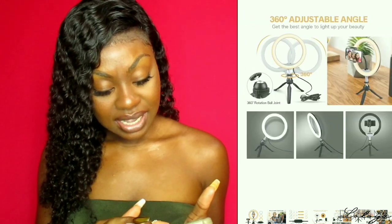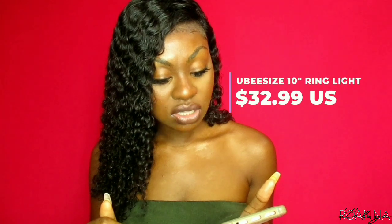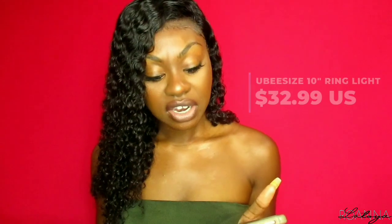And the tripod stand isn't really long, but it does come with a phone holder. Again, I'm not using the phone holder because I'm using my camera. So I'm excited to test this baby out, especially when I do makeup for clients. And this ring light retails for $35.98 US, free shipping. And if you are not a fan of it, there is a free return. I've seen a lot of good reviews on this ring light. So far so good. If you want to do your makeup and stuff, it's really good for that.